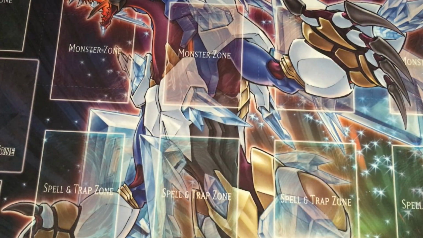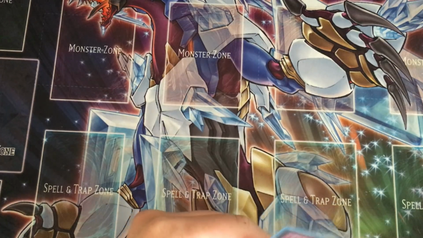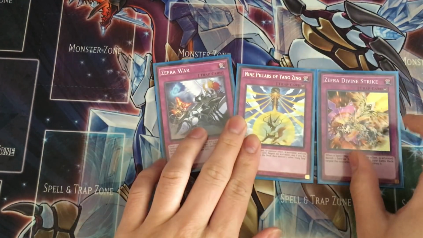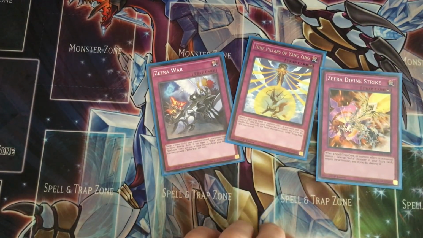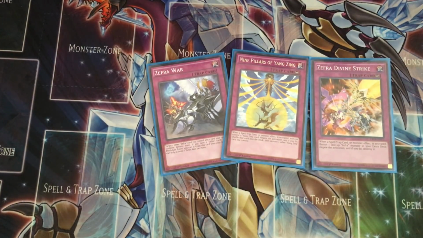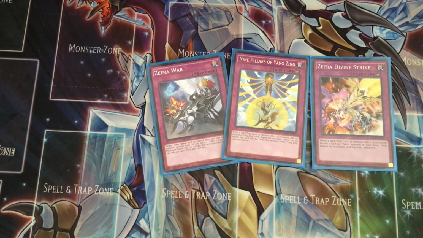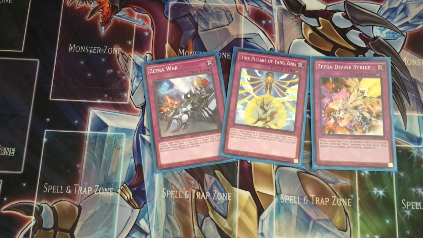Okay, let's get on to the traps. I ran 4 traps in total. 3 of them were the standard ones: Pillars, Negates and Spins, Divine Strike, Negates and Destroys. These 2 only negate spell and trap activations, as well as monster effect activations. And War is a scrap dragon you can activate from hand, provided that you have 2 Zefra scales on board.